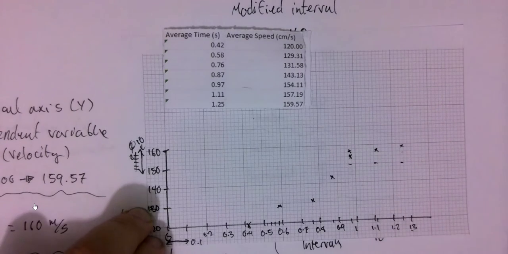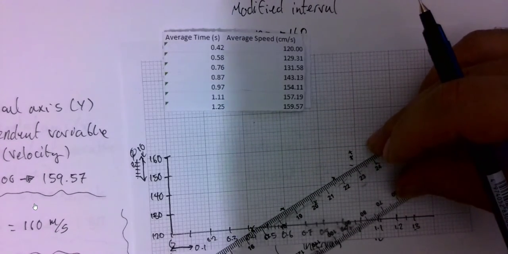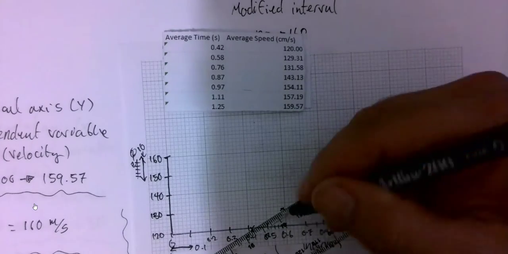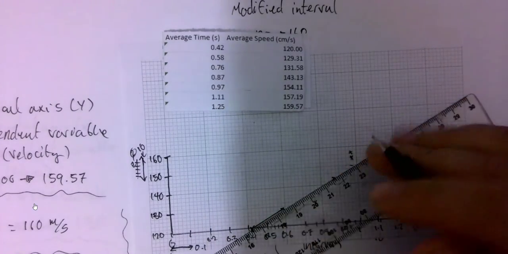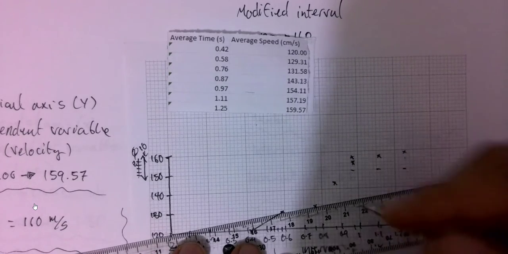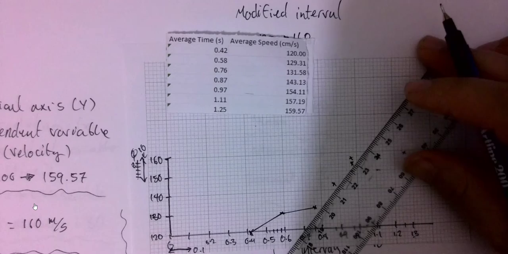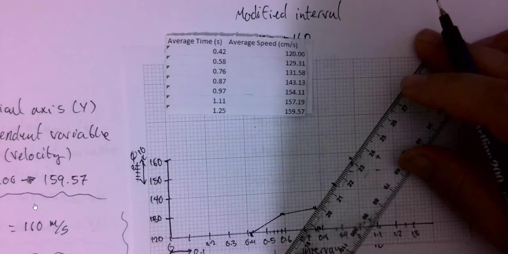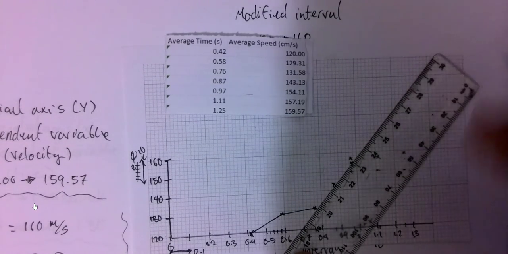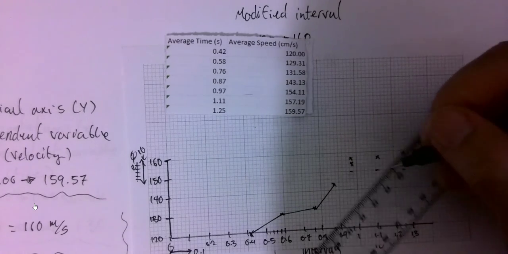Now what we do is we come along with our ruler and rule our line in. So because it's a line graph, we're just connecting all the x's together. It's recommended that you use x's because it makes it a bit more accurate to draw your lines. A lot of people do dots, and that's okay, but in order for you to get used to what you're going to be expected to be doing in your HSC, start using your x's.